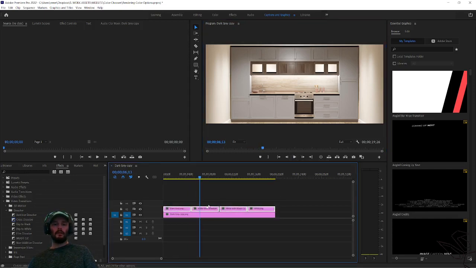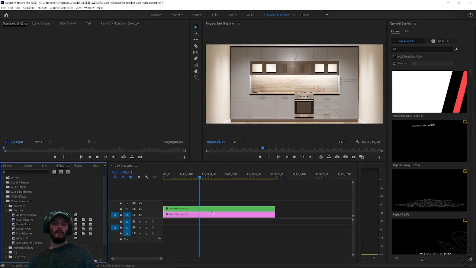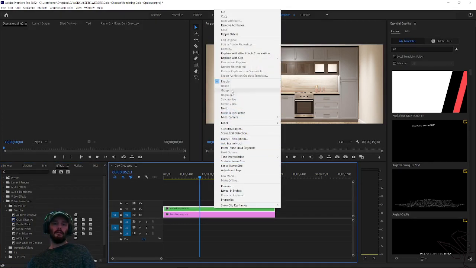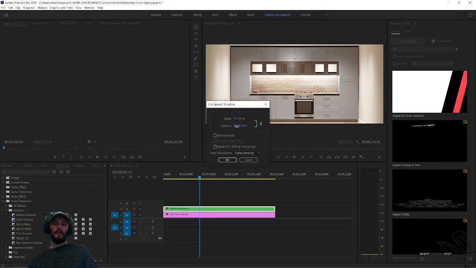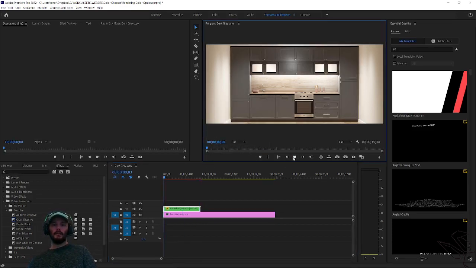So I'm going to group select all these nested clips, and, well, I could nest these clips together and change their overall duration. That would be easy enough. Make a nest out of this, change its speed duration. I want it to speed up a couple hundred percent, so 300%. Makes it about 6 seconds long. Now, if we click play, you see this going through a little faster. There we go. We could even make it faster than that if we wanted to.